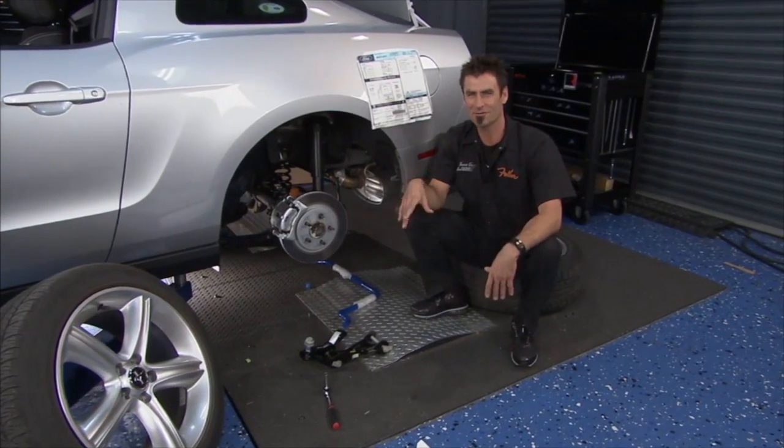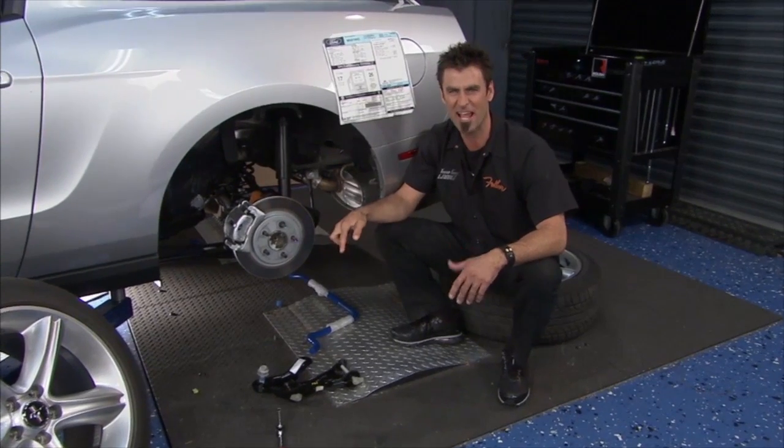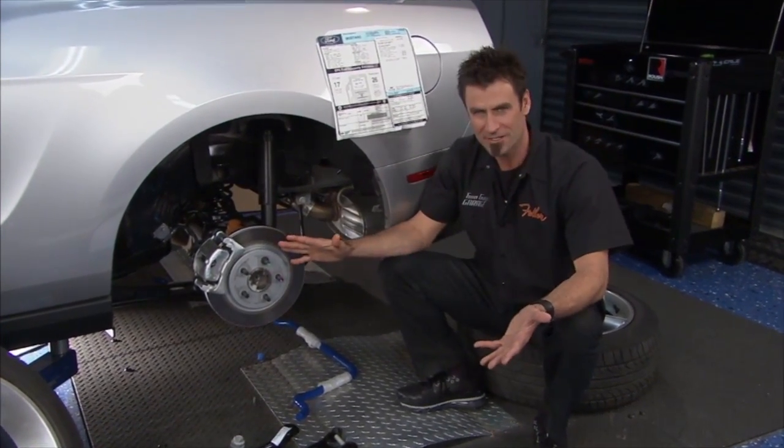You know it's a good day when you took the window sticker off your brand new car and you're tearing into the motor, adding 130 horse via blower. So we're gonna need to get into suspension now.